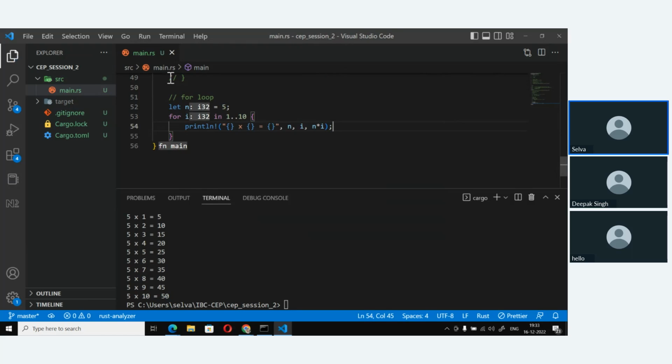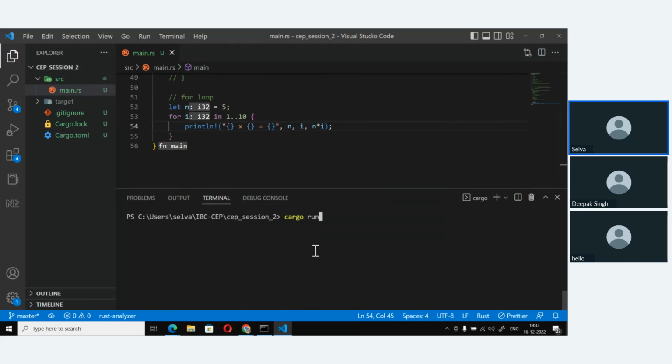However, there is one little catch. Let's check this out. It only displays up to 9. That's because a range 1 to 10 starts from 1 and goes all the way up to, but not including, 10. So this is called an inclusive-exclusive range, which means the last value is actually excluded.